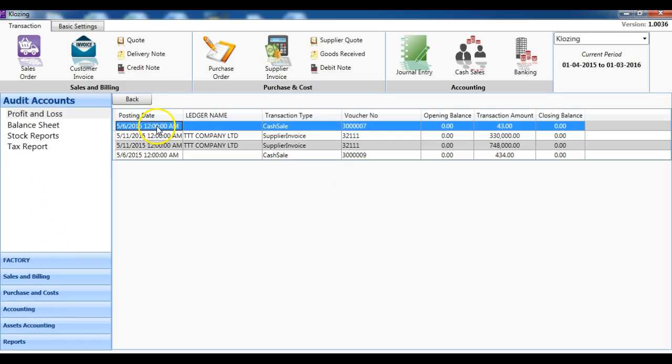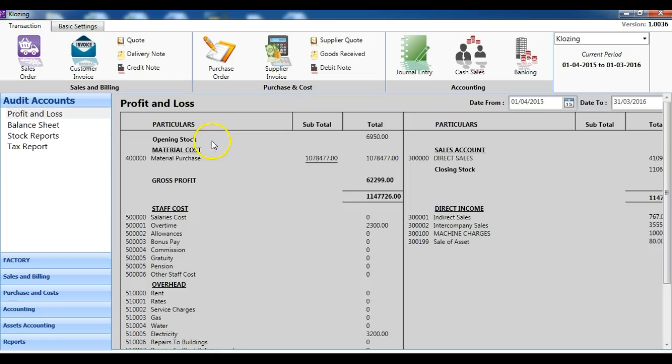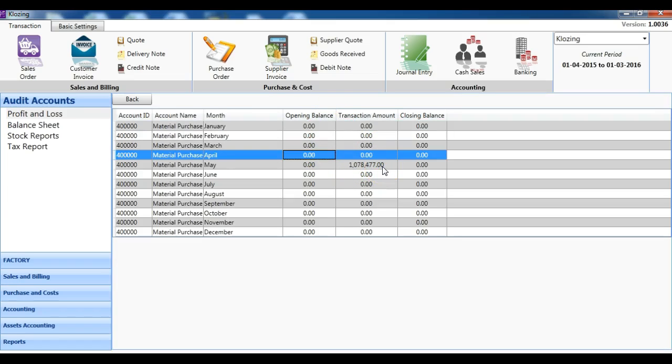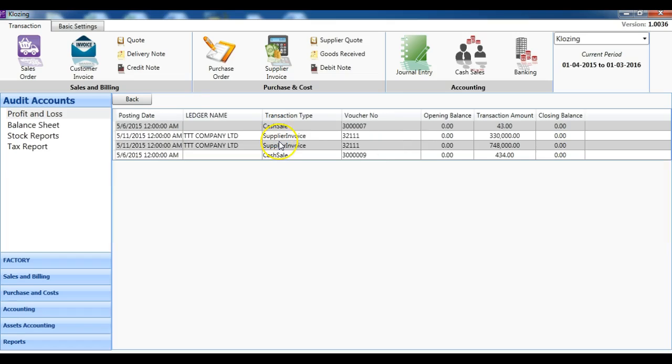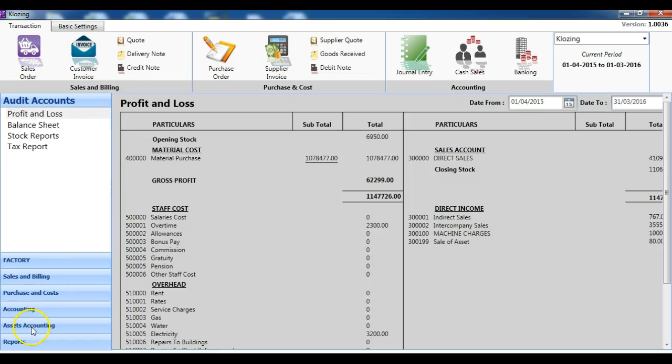And can we give shortcut buttons to go back, like F3 to go back or escape to go back, so that we don't have to keep using the mouse again to go back. So as soon as we click one line, it highlights the default line, first line. We come down, enter, and if we need to go back, just press escape button to go back, or F3 button. So can you please do this in all the reports?